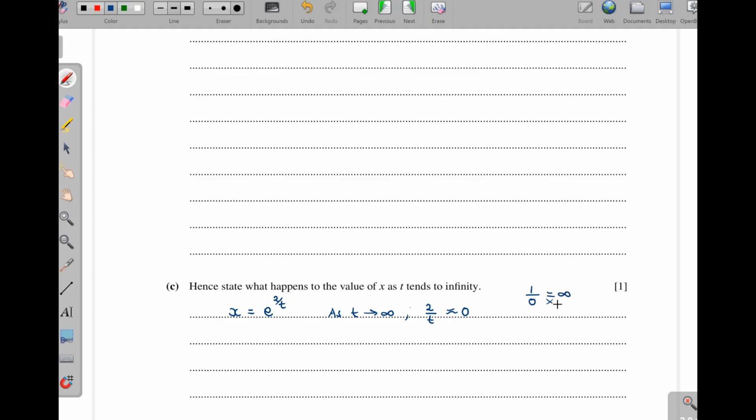Are we there? But then if we cross multiply, we can have something like this. 1 out of infinity then will be equal to 0. So 1 divided by a very big number, you will get 0.0000000. So it is tending to a 0. You see that? Now that means our x here is going to approximate to e, then power 0, which is a 1. So x will approximate to e power 0, and then that becomes what? A 1. And that is that.